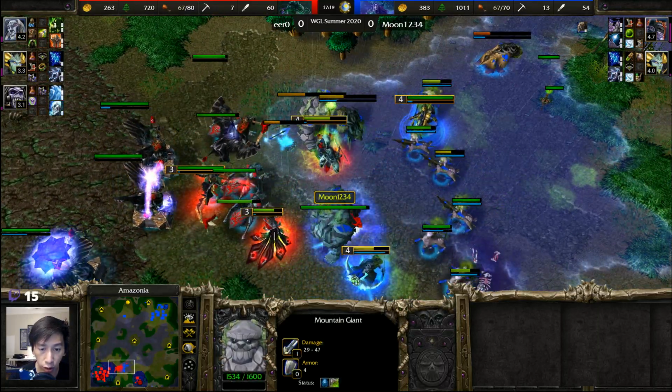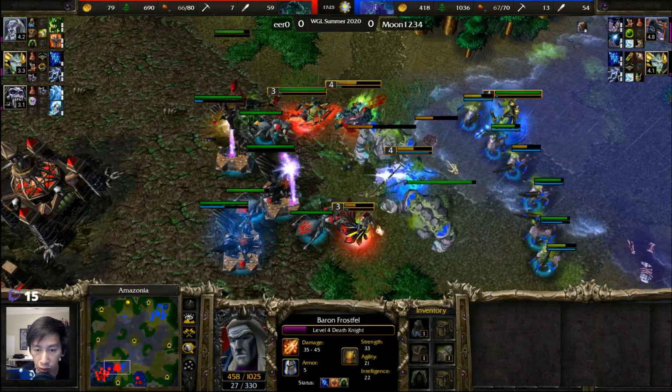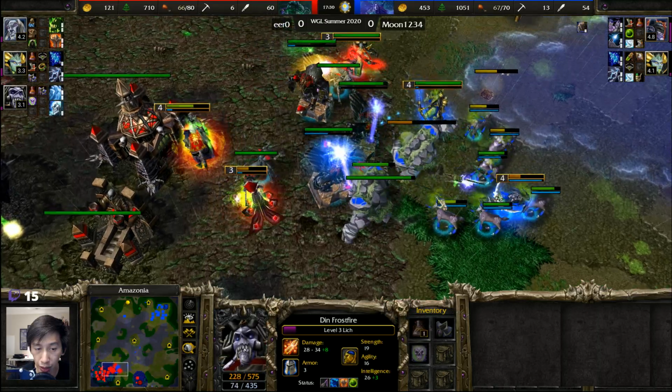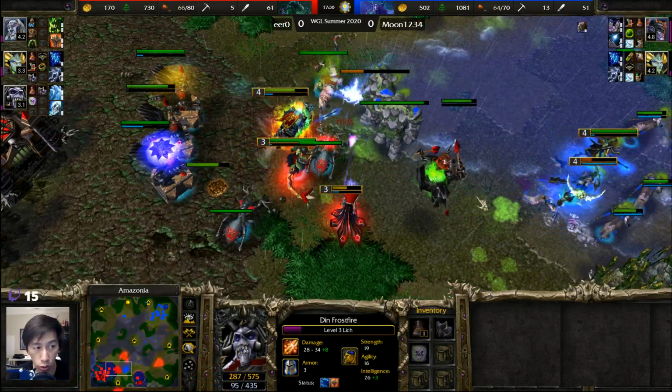Mountain Giants in that front line constantly taunting Druids of the Claw. Well, very, very vulnerable targets, but they have always been able to be microed back by Moon. Lich once more in a retreat again. I believe Scroll of Healing used right there to keep all of the units alive, as we're looking at level 4 going up against 4-3-3.